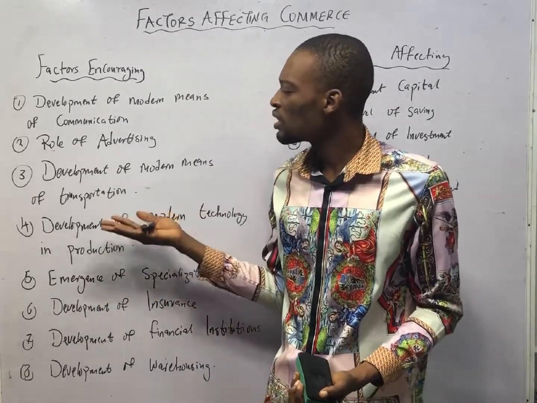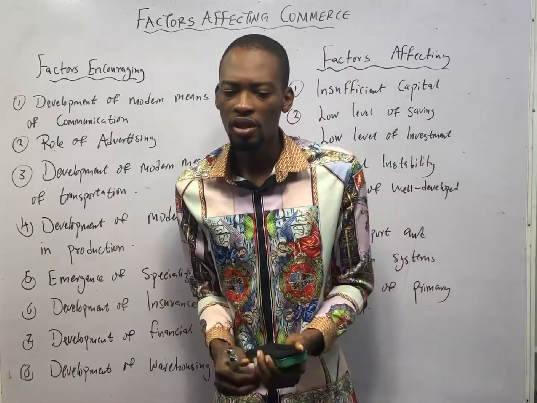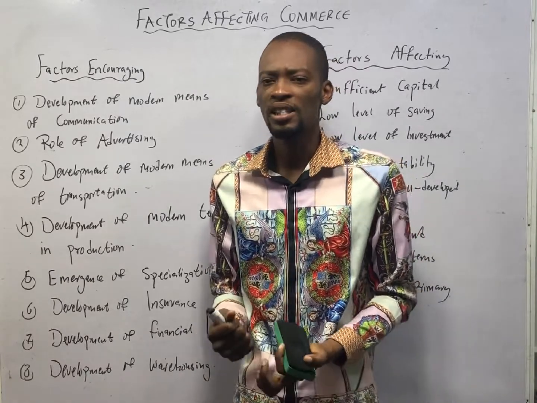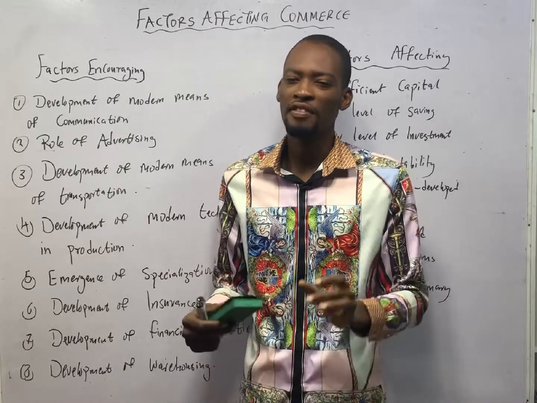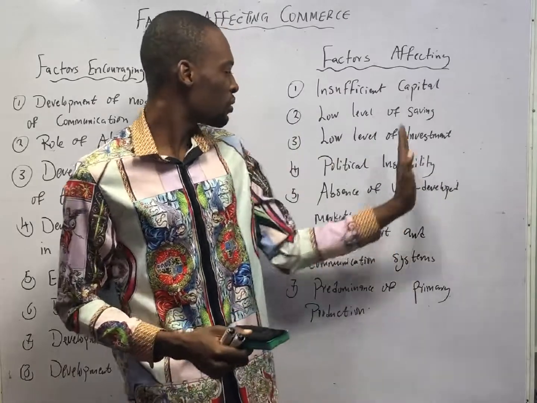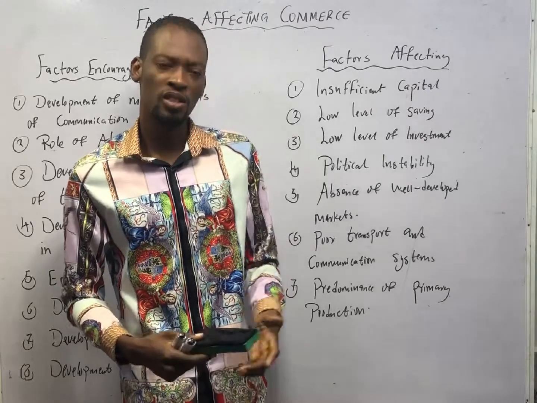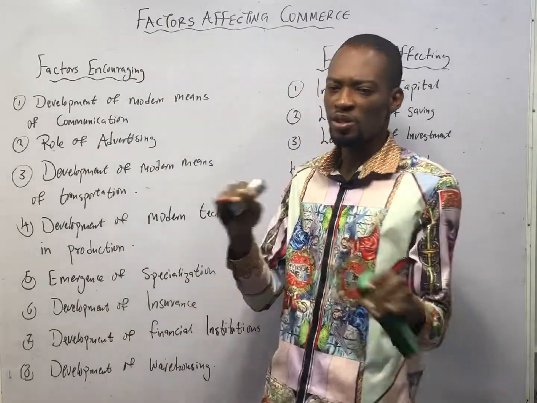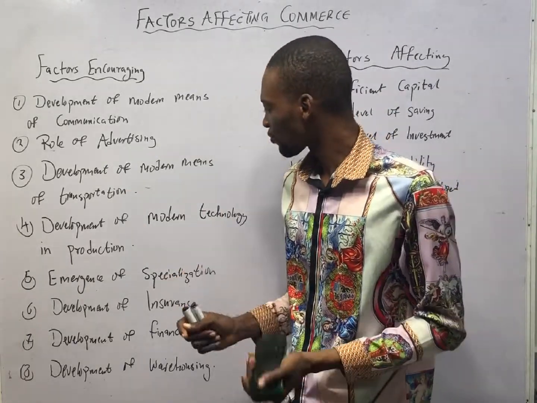And development of modern means of transportation. Air transportation has improved, water transportation has improved, land transportation has improved. Although in most places in West Africa we still have bad roads, and these factors affect the growth of commerce. So this should be under factors affecting the growth of commerce. Although transportation is coming up, it still needs to be improved because we have poor transportation in most areas in West Africa as of now.